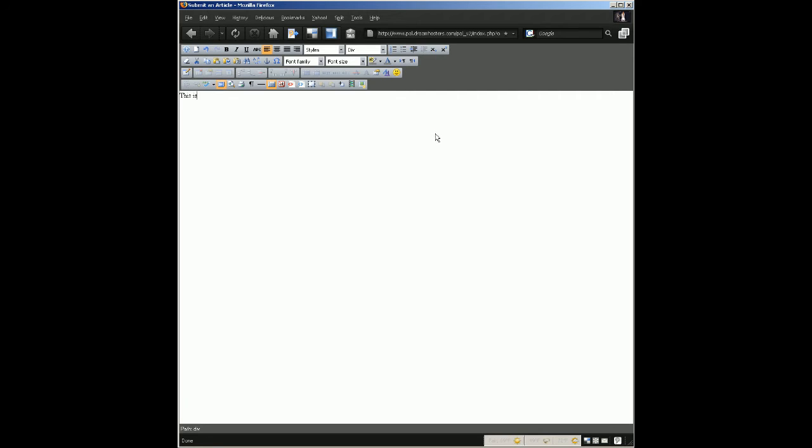You know, this is text. I can highlight it, do bold, do italics. I can do title, topic, headline, and I can go and underline it. So most of your basic formatting is here.